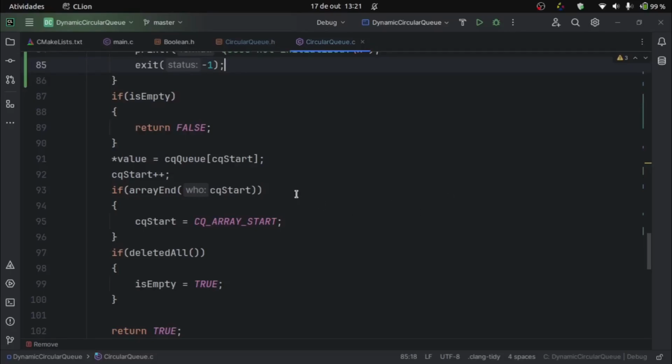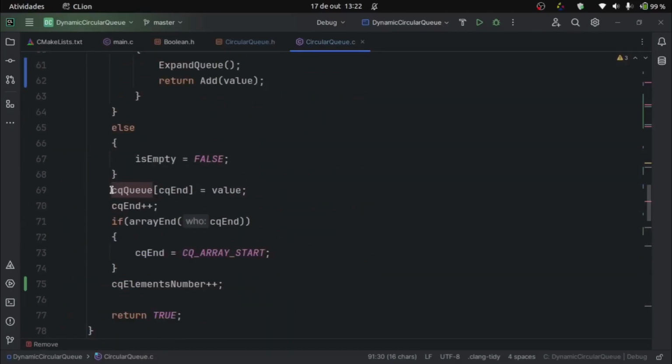One thing that is very interesting is that we can use the pointer, the allocated memory, as an array. So why is it possible? Because all arrays are pointers, and all pointers are arrays. So you could interchange the same idea of them. Okay, so that's why we are changing very little in this kind of situation. You can see here in the add the same idea going on here.